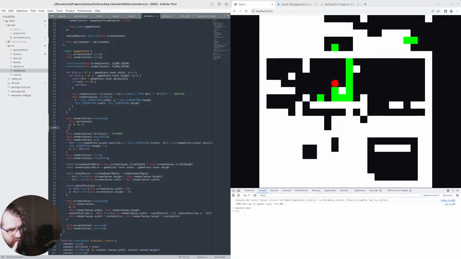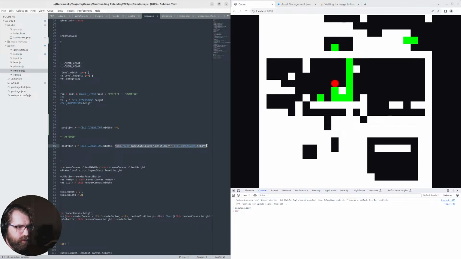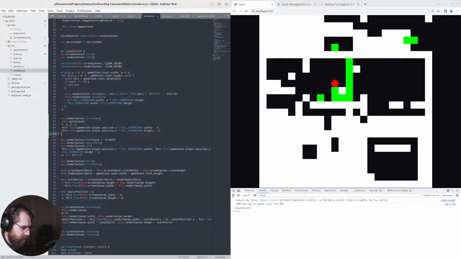And then where on the target, on the canvas, do I want to draw? Which will be this -4, this -4, and then 88.